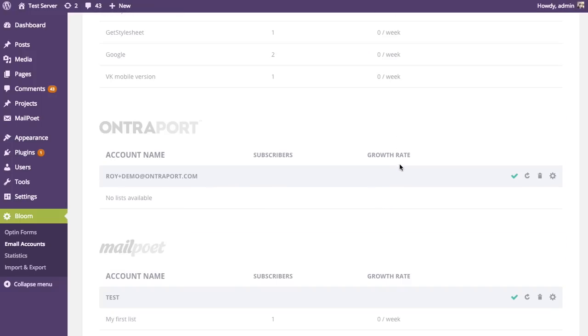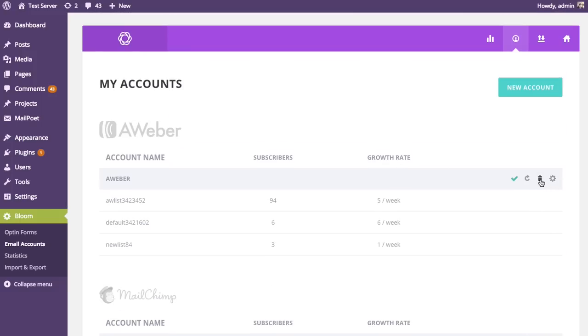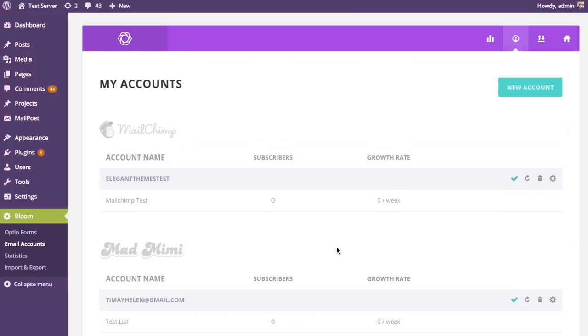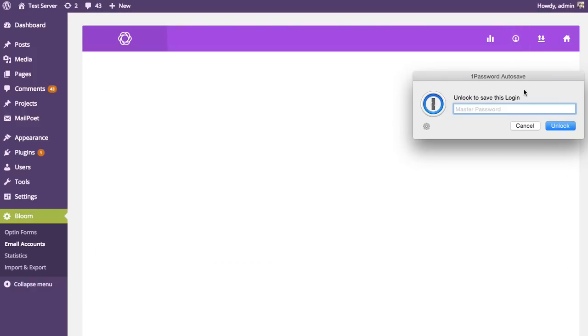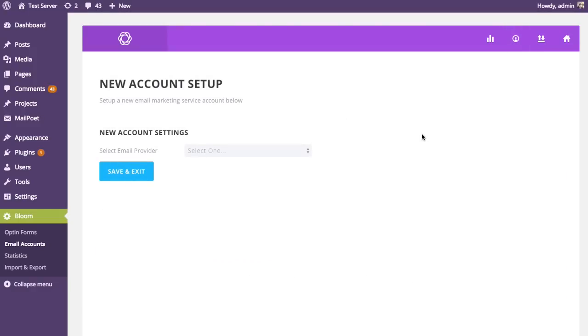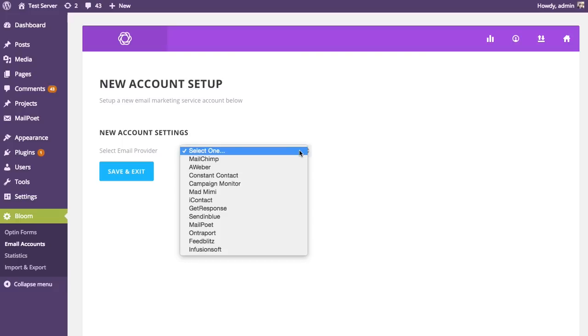So just as an example, I'm going to trash this Aweber list and start over. So I'm going to add this account all over again. So I'm going to come in here. It's going to look just like it did when we created our opt-in and we added that account originally, but we can now do it through this accounts tab instead at any time. You don't have to create a new opt-in just to add a new account.